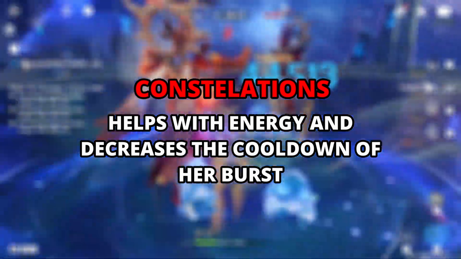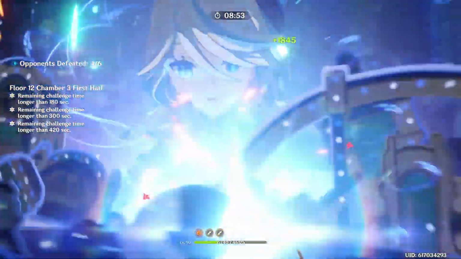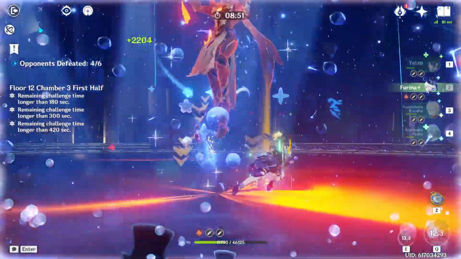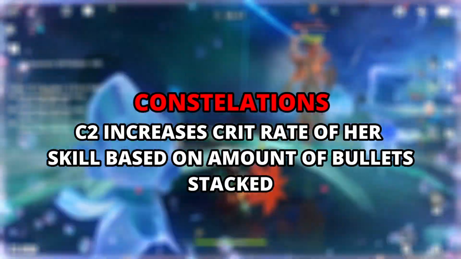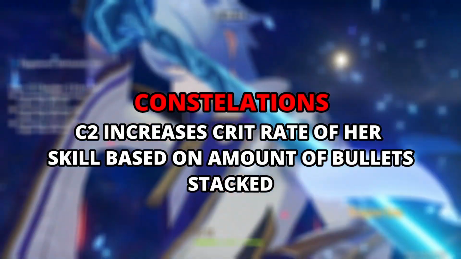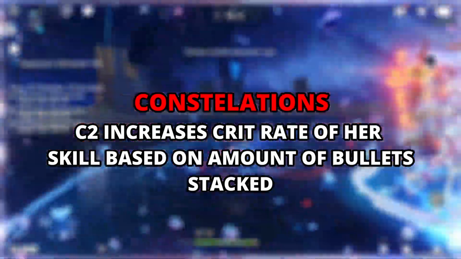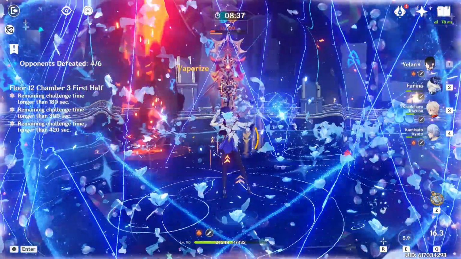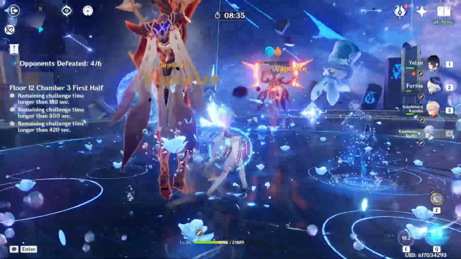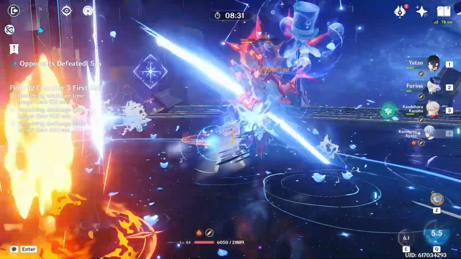Her first constellation decreases the cooldown of her burst and helps her generate more energy. This means that she can get her burst more often, and this indirectly buffs her skill by allowing her to have max bullet stacks. Her C2 increases the crit rate of her skill by 8% based on how many bullets she has stacked. This maxes out at a 24% crit rate increase. This constellation makes it so that every time you use her skill, she will launch her supportive fire, otherwise known as her ice cream, at the enemy, making this constellation good for increasing her damage.